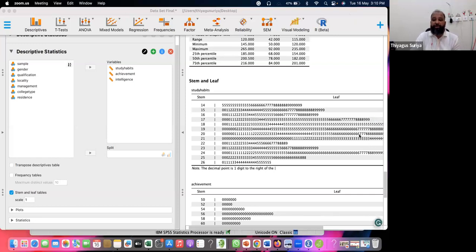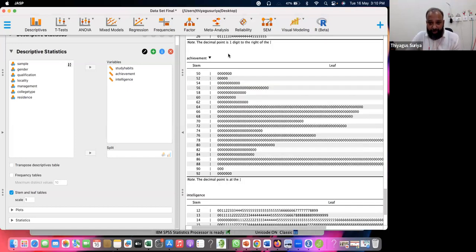Instead of a frequency table, we can get the stem and leaf, and you can draw this graph in this mode, and it looks like a normal probability curve. Normally we draw the graph this way, right? Please kindly see my hand movement. We draw it like this, but here you can draw it like this view. You may get the same kind of normality.